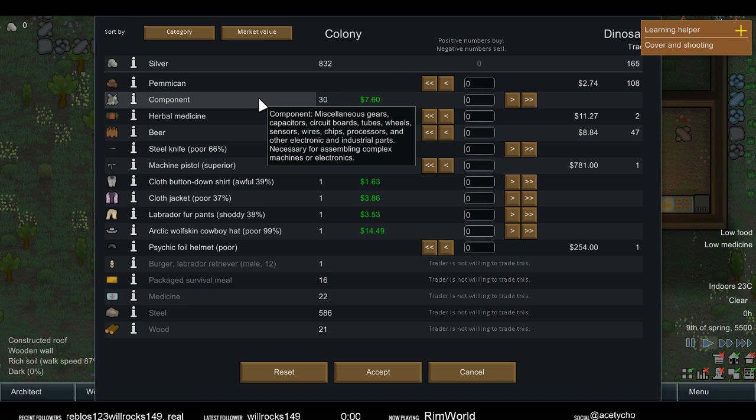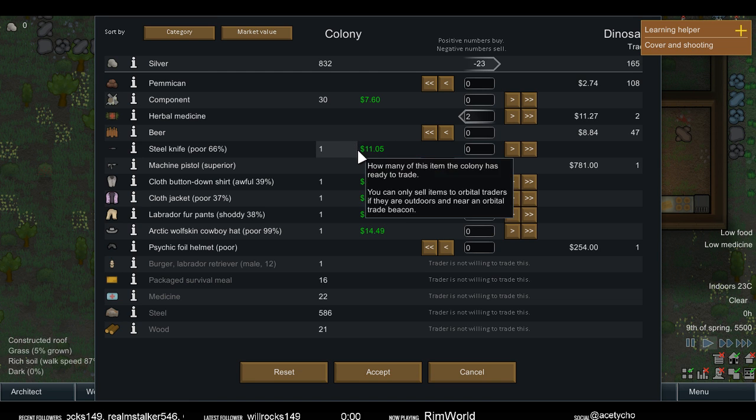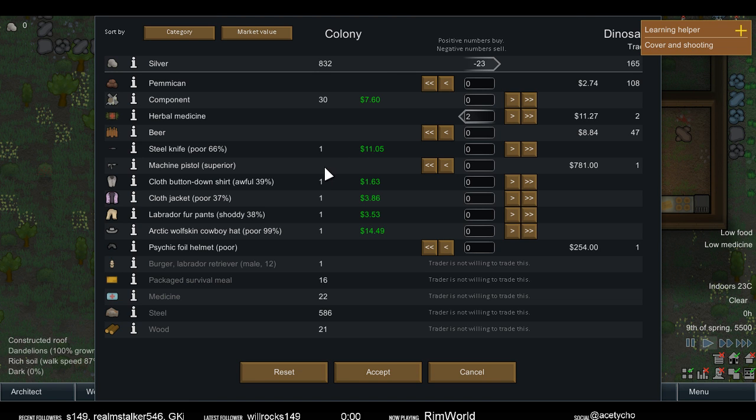So, okay, we do need components. That is important. We do need some medicine. So let's go ahead and get some of the herbal medicine. What else? Machine pistol would be extremely useful, but we just don't have enough for them to do that. So let's go ahead and sell this cloth jacket. It's at a poor 37%. Yeah, and awful. Let's go ahead and sell these particular items.